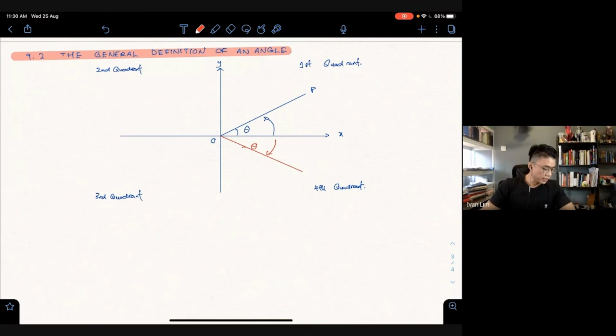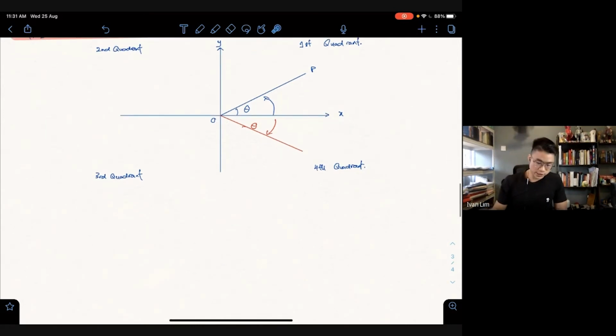The Cartesian plane is divided into 4 quadrants and the angle theta is said to be in the quadrant where OP lies. In the diagram above, theta is in the first quadrant. So I'll teach you all how to define the angle according to these 4 quadrants. You just need to remember first quadrant, second quadrant, third quadrant, and then fourth quadrant. Start from the first quadrant. Going anti-clockwise is positive. Going clockwise will be a negative angle. We are actually counting angles. So one whole round will be 360 degrees.